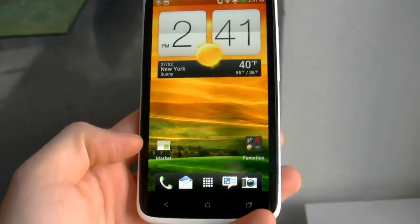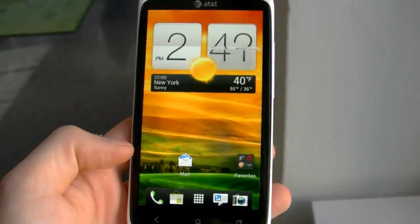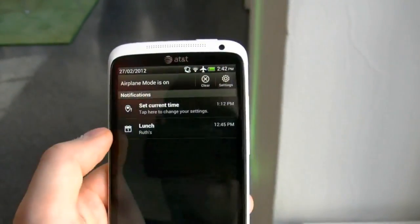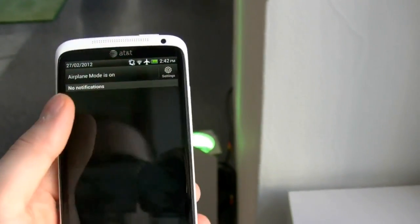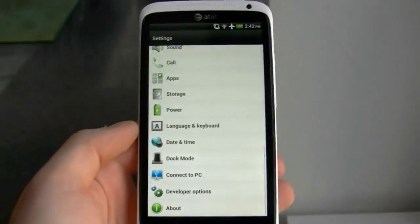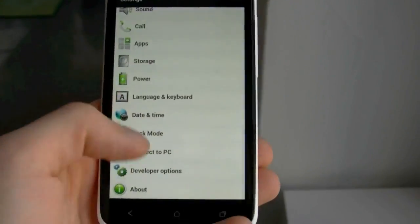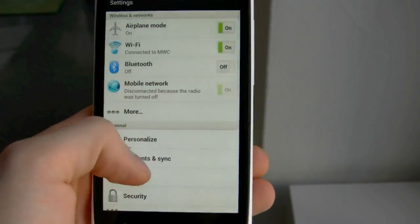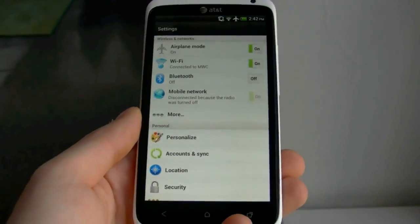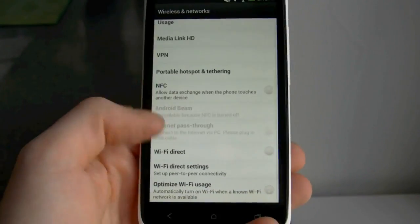You can see everything's a little bit cleaner, a little bit smoother. You actually have a dock that can be customized now. If we scroll up to the scroll bar, you can see that I can swipe away notifications. You have quick access to the settings. You can see I am doing this with one hand, but it's a little bit big for me to do it with one hand completely. As I scroll up, you see that nice effect there. They've skinned the settings menu just a bit, but it's mostly stock Android 4.0.